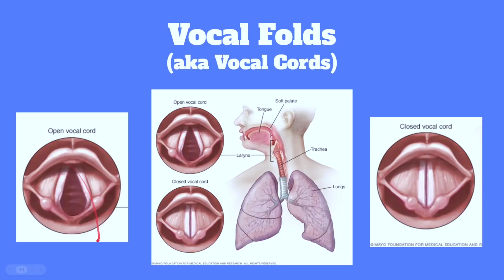When we're breathing, the vocal folds are open, just taking in air. When we are speaking or singing or humming or making any kind of sound, when we're phonating, they close and they vibrate against each other. Sometimes I like to think of it like I put my hands like this, and they're vibrating against each other. If I could touch my hands together 440 times per second, I would get an A. That's how fast they're vibrating.